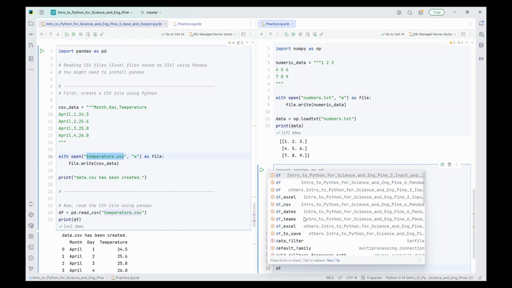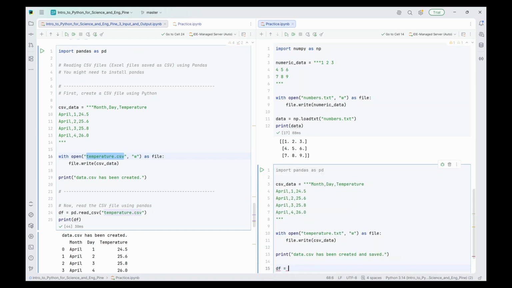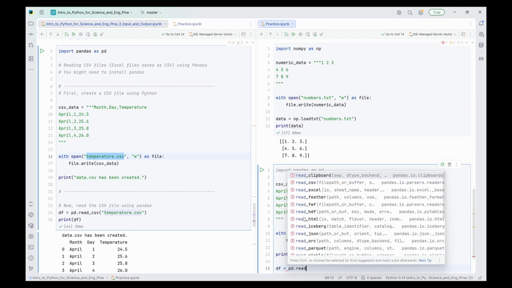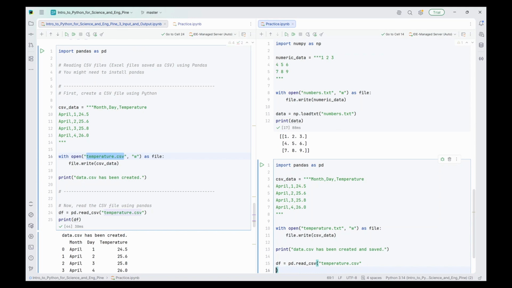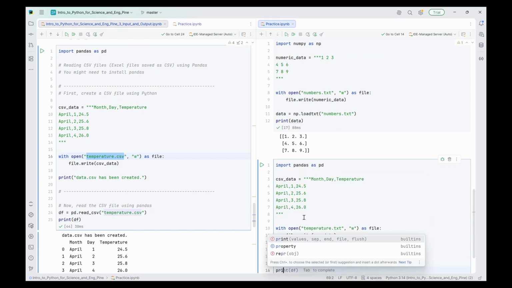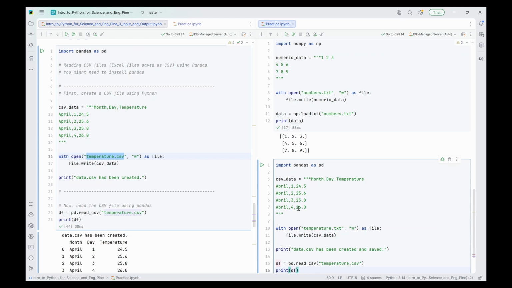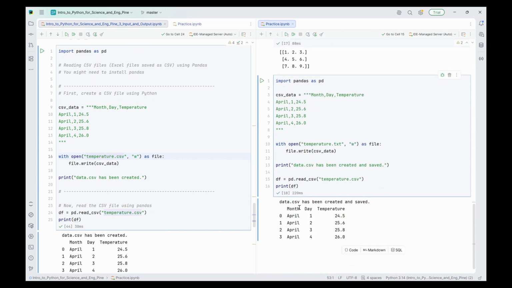And now we read this data frame. We'll get into these details in the pandas lesson. And we print this data frame. Let's see if it works. And it works beautifully. We have the month, the day, the temperature, a comma separated file, and the points for the decimals.